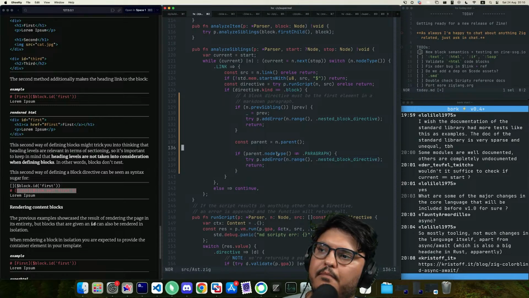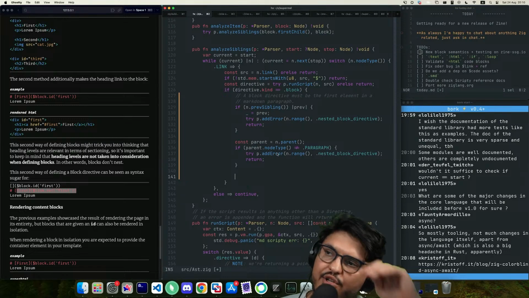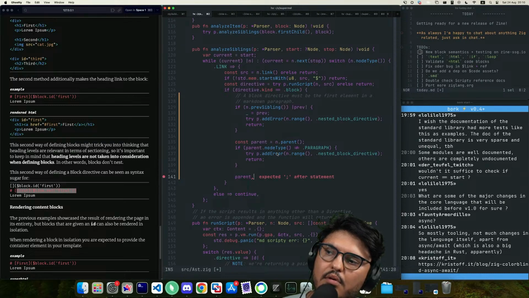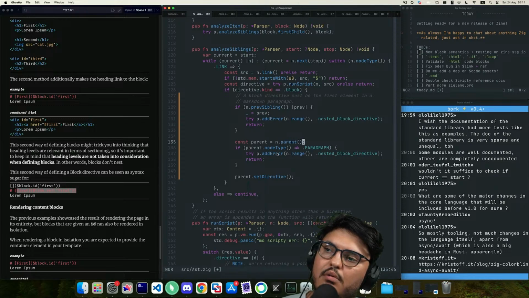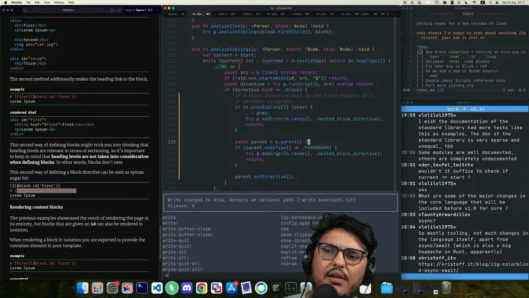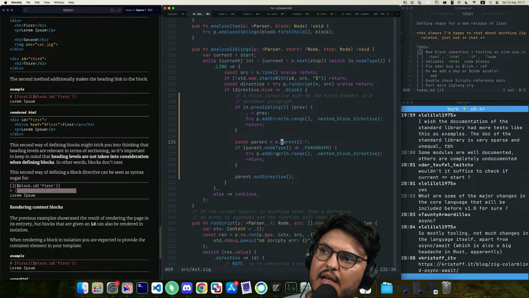Okay. And if we reach here, then we're finally happy and we can give the paragraph this directive. Is this an optional? It is an optional. Wait, but I think we can safely assume that this works because we're nested in something. Otherwise, we wouldn't be analyzing siblings. I hope.